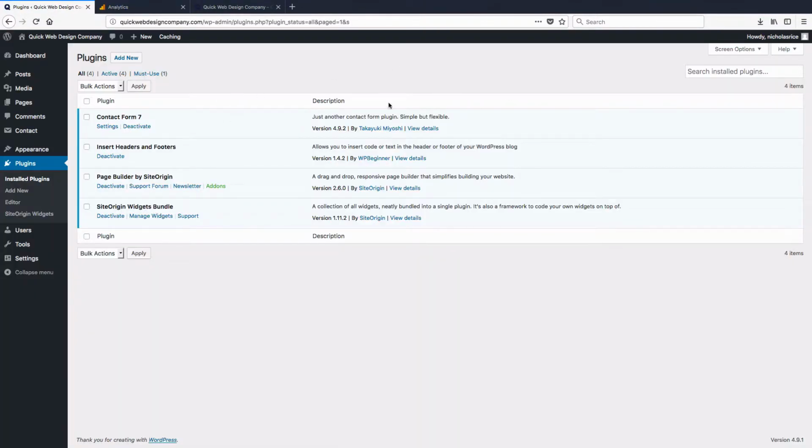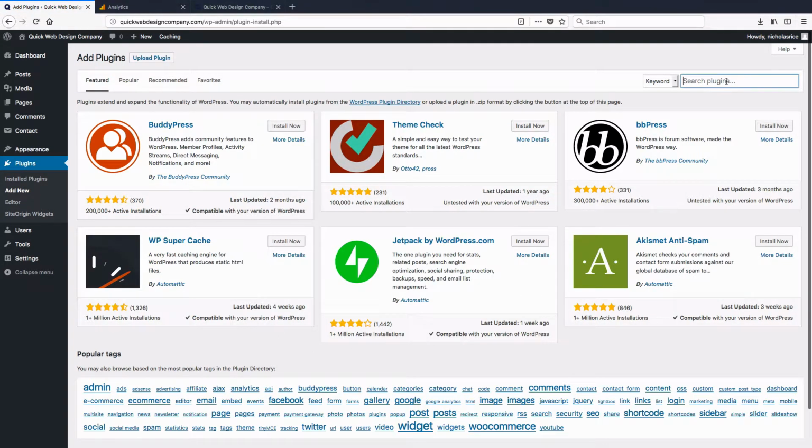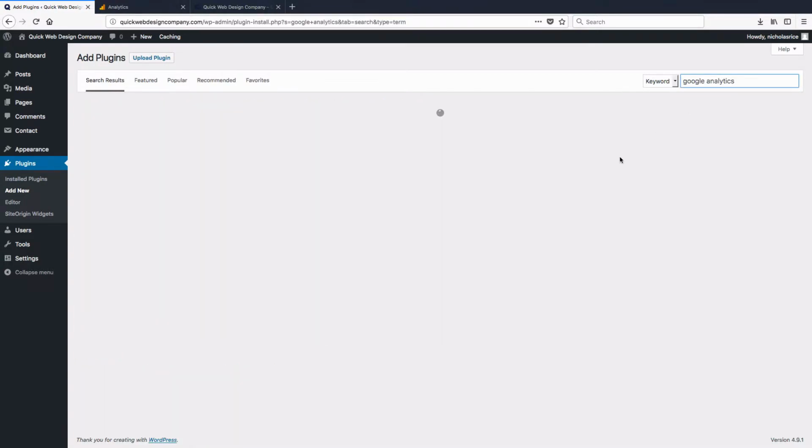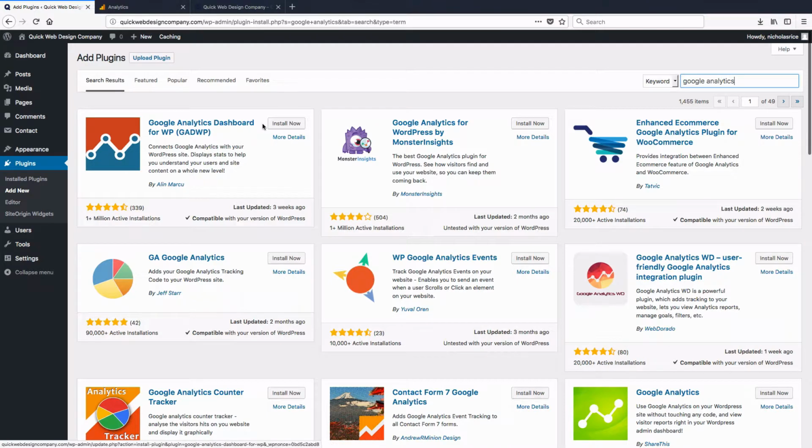Okay. Now we're going to go to our WordPress site, and go to Plugins, Add New. And we're going to search for Google Analytics. As you can see here, the first one, the Google Analytics Dashboard for WordPress, GADWP, we're going to use.